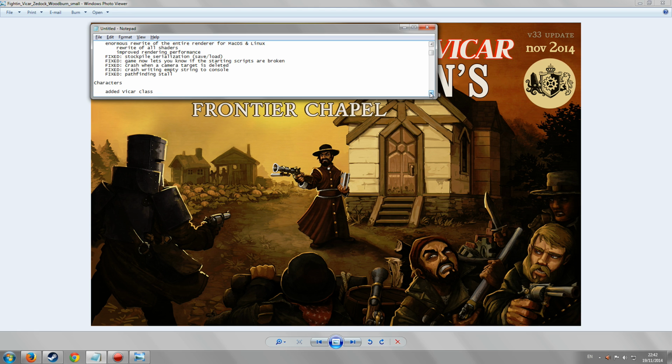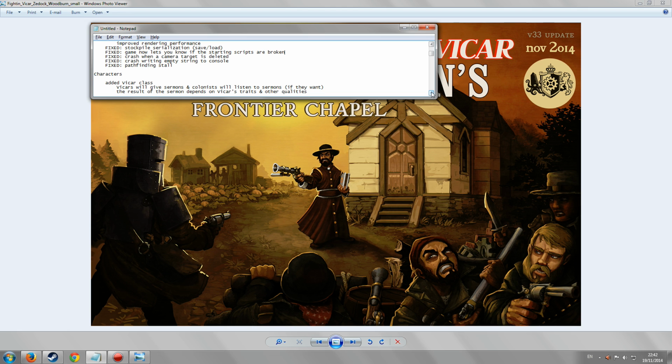Characters. They've added the Vicar class. Yeah, there he is. The vicars will give sermons, and colonists will listen to sermons if they want. They've also added, which I'll tell you later, the chapel building, so they give the sermons in the chapel. And people actually now have traits which say they are part of, A, that they can give sermons, and B, that they're that kind of religion. They like that sort of thing. They'll go and listen to sermons, etc. The result of the sermon depends on the vicar's traits and other qualities. So people who are really, really devout will give much better sermons.